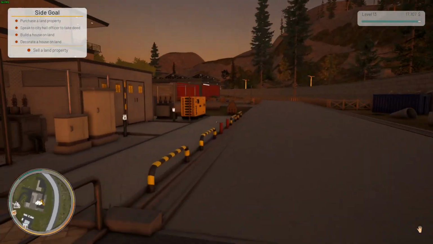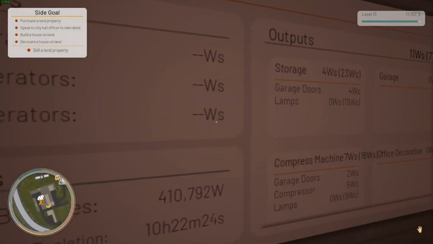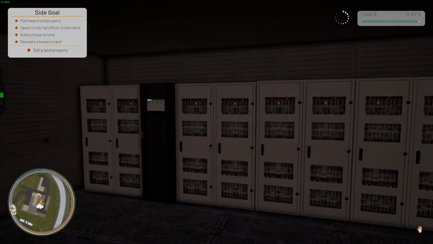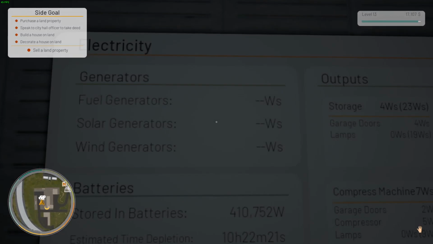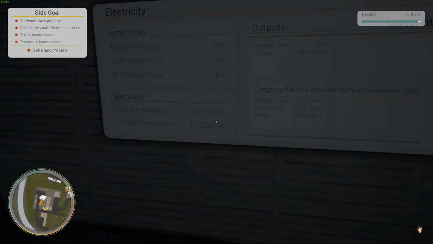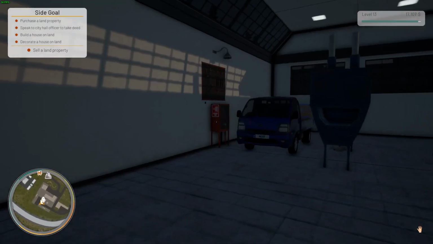I'm gonna go check the power room. Well, that's how much power just the batteries alone can hold. That's just one battery upgrade, and it lasts for 10 hours. The solar panels don't charge anything, and you can't sell anything out from power, so the only thing you can really do is just make use of it.